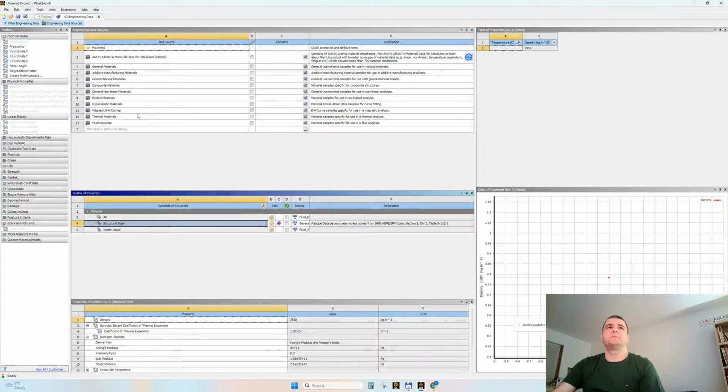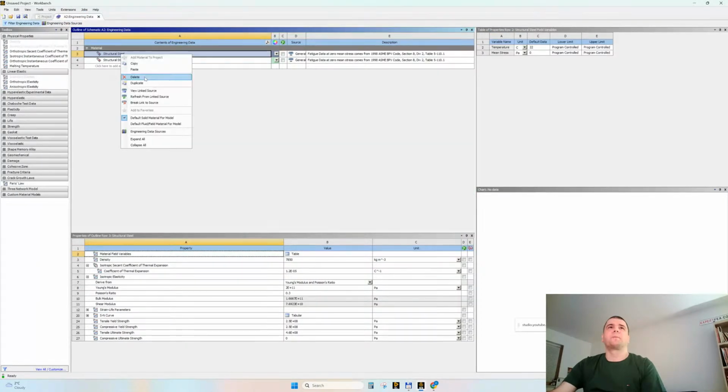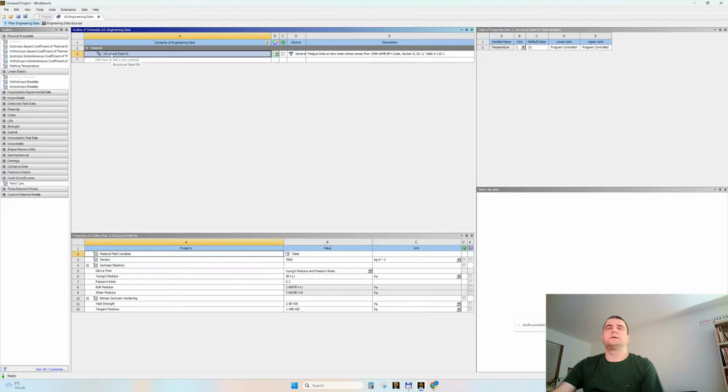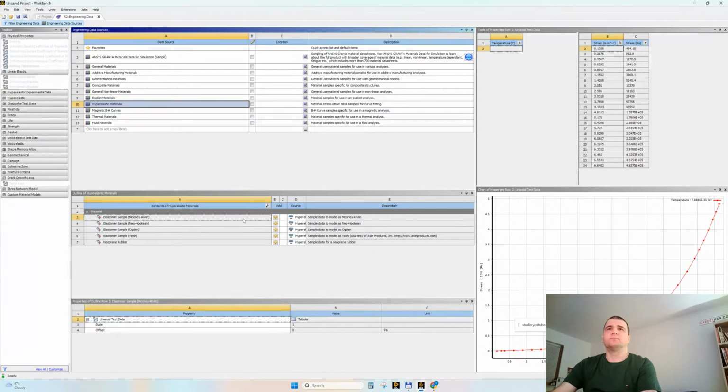Let's make it nonlinear. Nonlinear structural steel, right. Delete. And for the rubber, let's use a default Mooney-Rivlin elastomer.